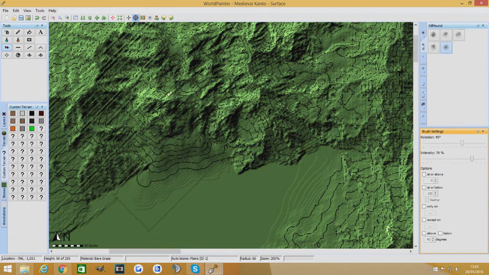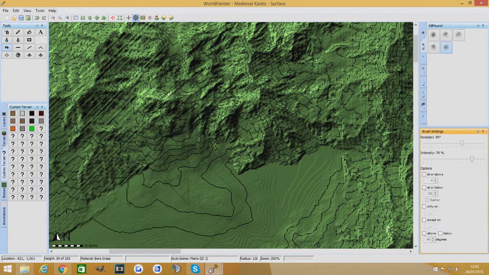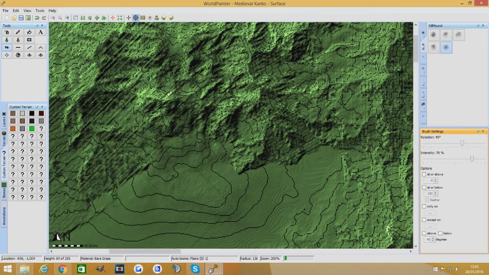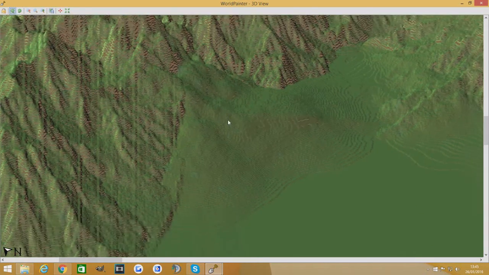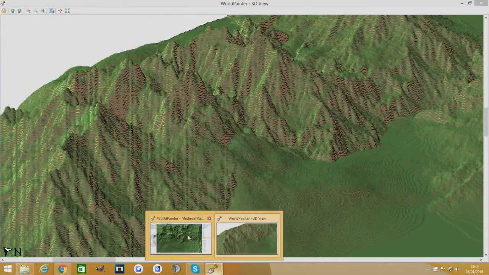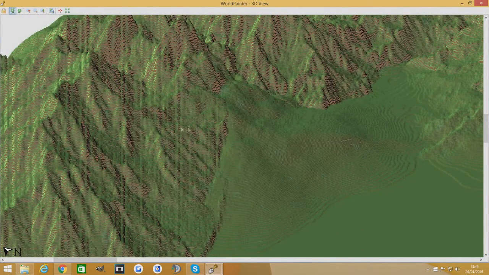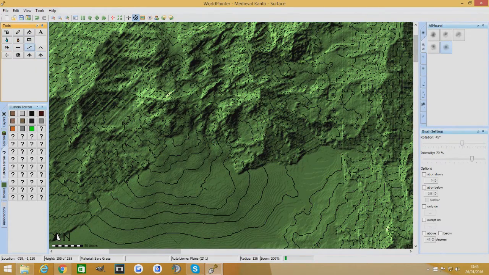Now when it comes to doing mountains and smooth brushes, I tend to stay away from them because I don't think it looks great. But if we just bring this out like so, and then I will cut a little bit in a minute. Okay, so now we've got that bit done. If we look at the 3D view here, you can see this bit of terrain isn't looking too great now. So this is where the smooth brush would come in, but I'd be careful with doing smooth brush on mountains because it can quickly ruin them and quickly make things look bad.